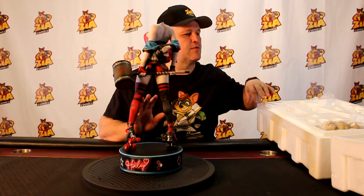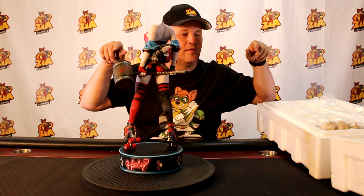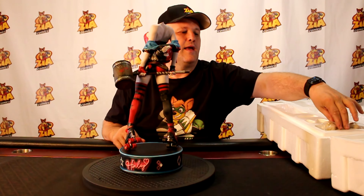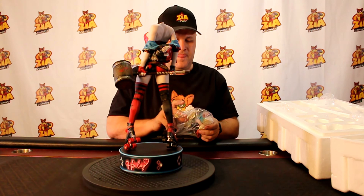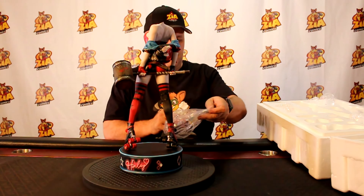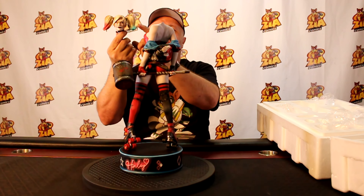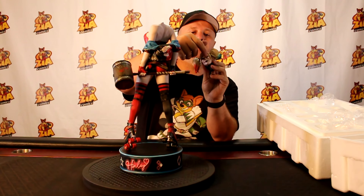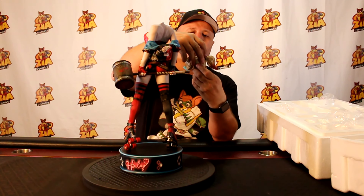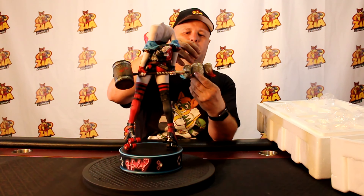The last piece — like I said, not many pieces on this one, which is not a bad thing — is the head. We're going to be very careful. She has the pigtails; don't grab it by a pigtail and pull up or you might just pull the pigtail right off the head. We're going to go forehead to back, where the bulk of the stuff is, and just lift it straight up. It comes out so easy. I'm going to pull her out of the bag. All the little hair strands — be careful when you grab the forehead, there are a couple little strands that fall down in front of her face. You want to be very careful and delicate and just kind of grab front and back. Don't force it or use a lot of strength; just wiggle it and it'll eventually pop out.